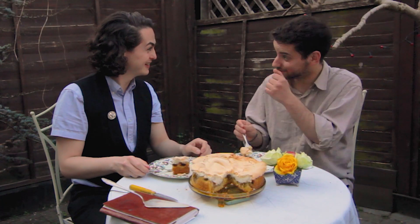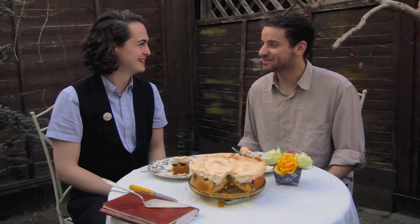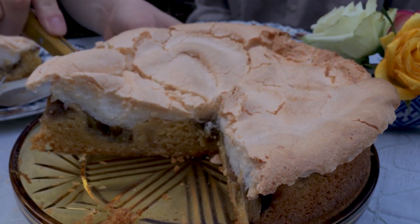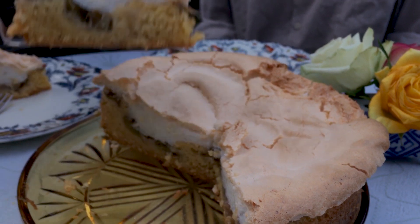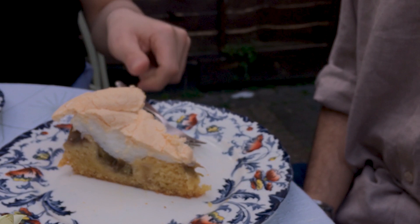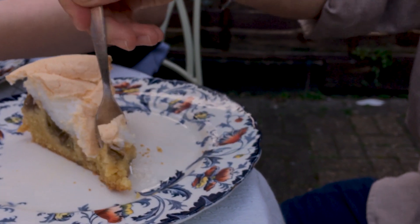Thank you for having me here, it's been a pleasure to do this recipe together — especially as we don't have much else to do at the moment other than eating lovely food! This rich, layered recipe comes at a time of scant ingredients: while flour might be hard to come by, rhubarb is a fantastic addition to your garden if you live in a temperate climate. This is an easy and delicious recipe that you could substitute with any fruit you have available, and you can see why this recipe has come so far in the family.